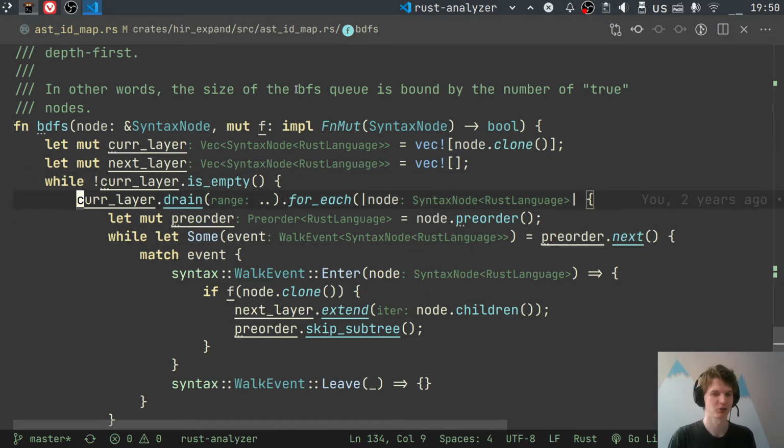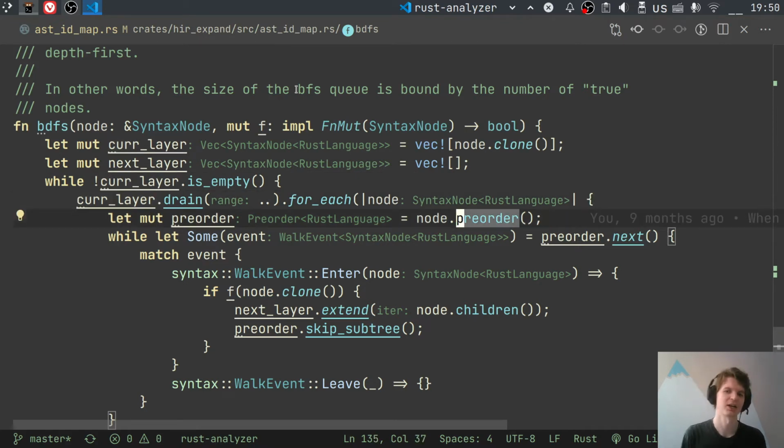And when we actually pop an item from our work queue, we start with the usual depth first order. And that means that the size of our queue right now is only proportional to the number of items and not the number of whole expressions.